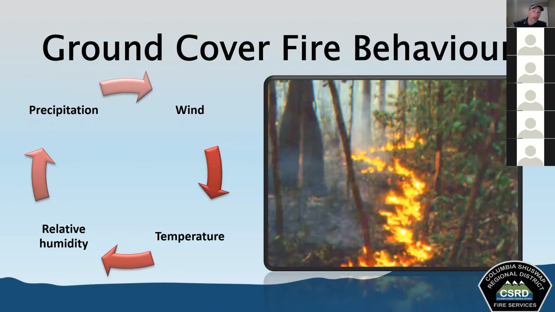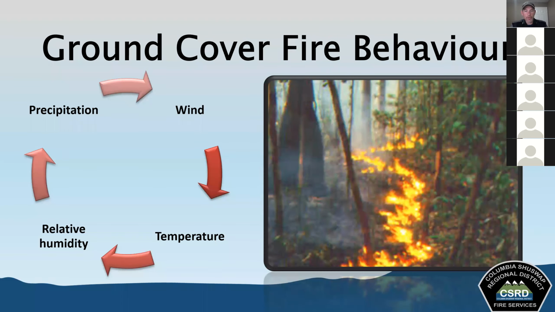And then we talked about the topography, so the Earth's surface. What are the features that we're dealing with? The steepness of our slopes will impact the fire spread. Fires spread faster uphill than they will downhill. The steeper the slopes, the faster the fire will spread. Other factors are things like the aspect, and that's the compass direction that the slope faces. This will determine the effects of solar heating. So if we've got the sun blaring down on a certain side for a while, it's going to have a lot more heat. So that aspect will certainly have increased intensity of fire behavior.